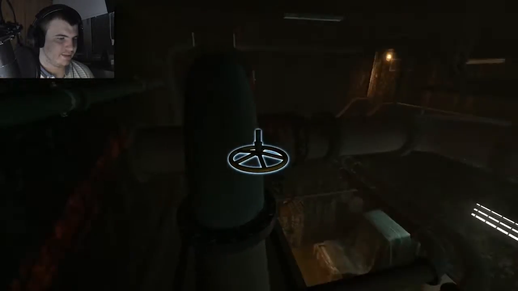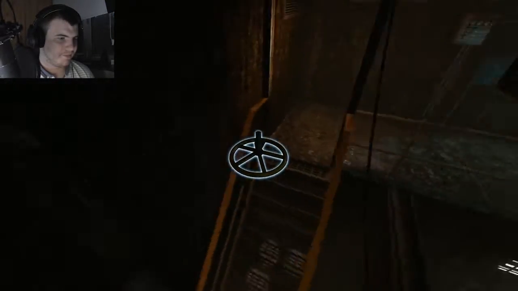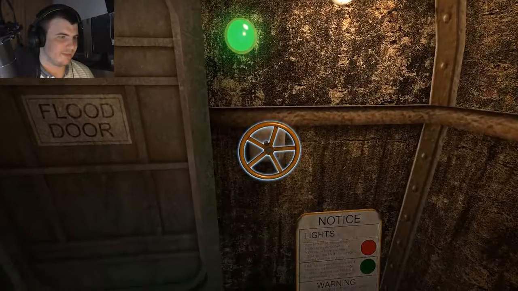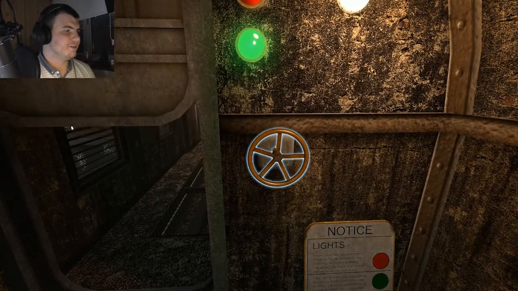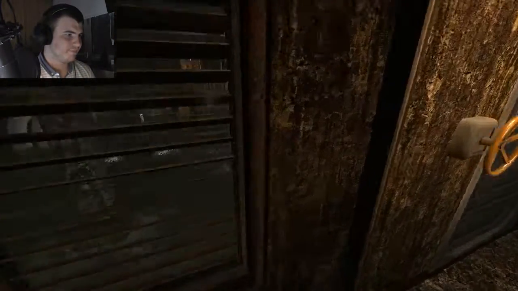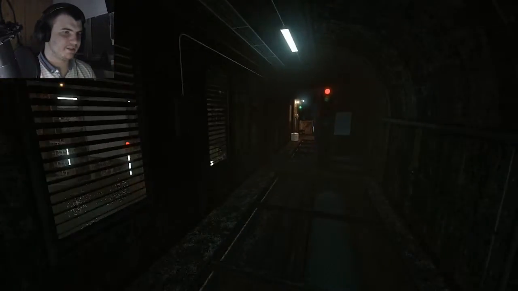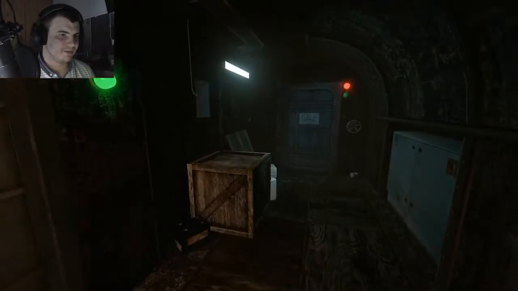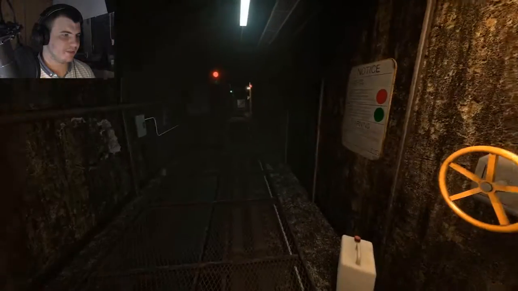Right, we're going over here. There we go. See, it's not that hard. It's not that much of a difficult game. Right then. That's red, I can't open it. One down here, it's green. That one's red. Let's see what is open. That one's red. Why is it open?